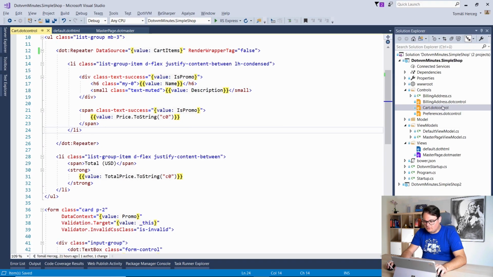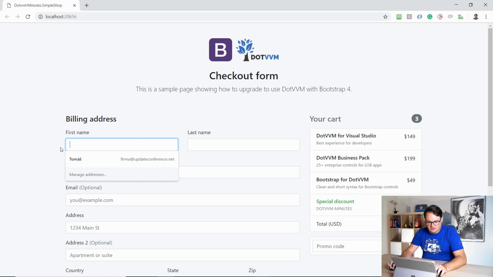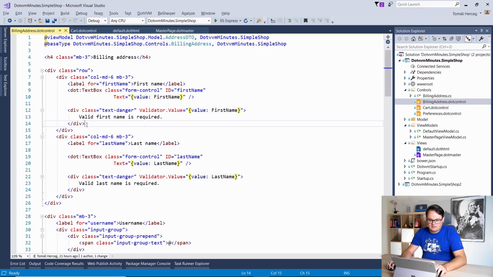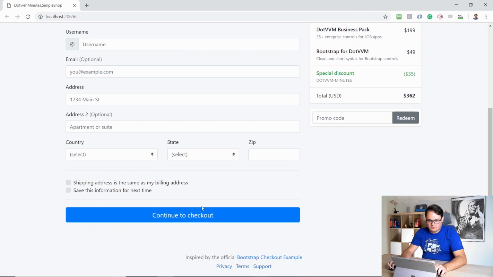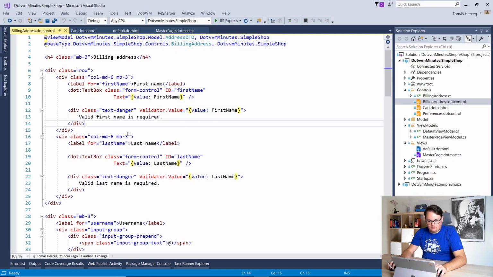Okay, so let's go to the form, because there are also some special things. As you can see, I have a row with 2 columns, and there are some labels, there are some text box controls. And as you can see, the text box needs to have a CSS class form-control, so it would look bootstrapish, the rounded corners and things like that. And there are some validators here. This is copied from the official example of Bootstrap. So they have the validation done like this, that if you press a button, the validators will appear as a red text below the fields. So that's one of the options we can use.